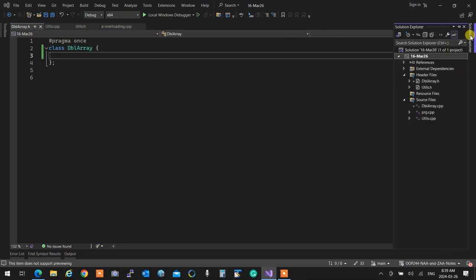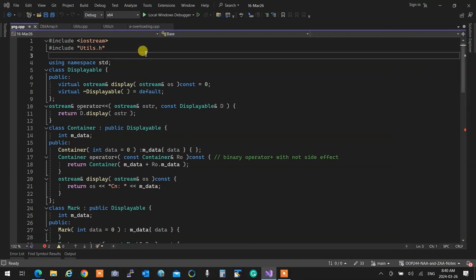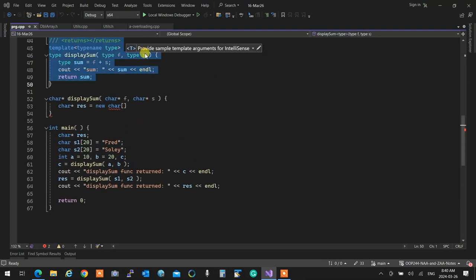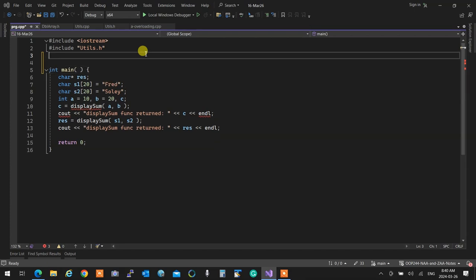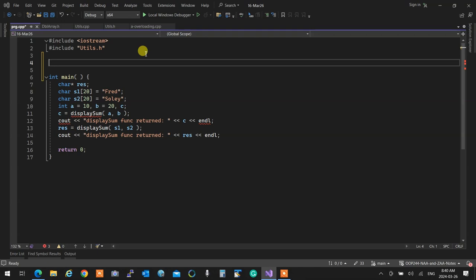Before I do this, I'm going to come back in this PRG file and just remove everything. Let's say I want to create a record, not a class. I want to create a record for somebody's possessions, whatever that may be. So I need to have the person's name, and I need to have what the person possesses. That could be a hat, cell phone, headphones, banana with pear and sandwich on an everything bagel, any possession that I have. So how do I do that?